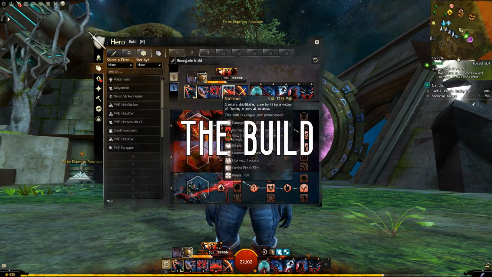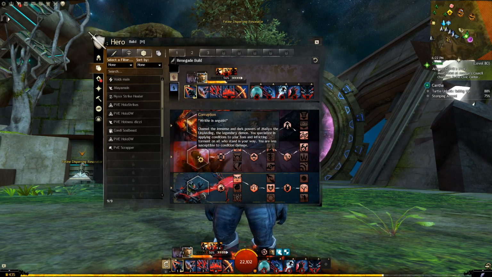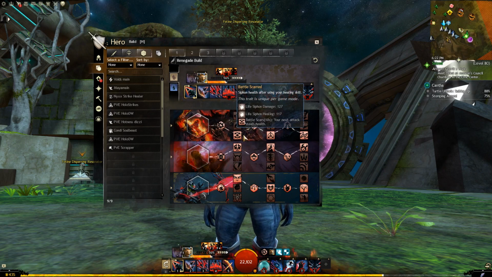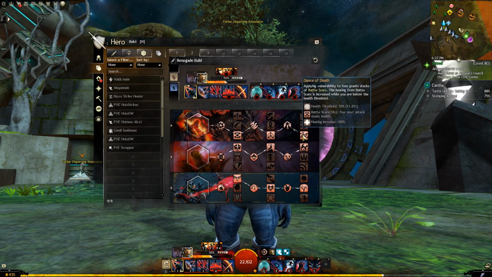So let's go ahead at this point and take a look at how I have the build set up. I'm going to be running Devastation, I'm going to be running Corruption, I am going to be running Renegade. Under Devastation, we're going to be running Battle Scarred, we're going to be running Thrill of Combat, we are going to be running Dance of Death.